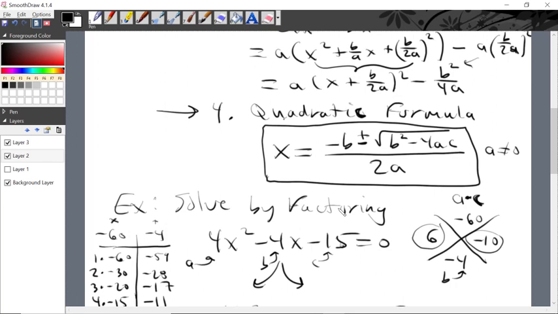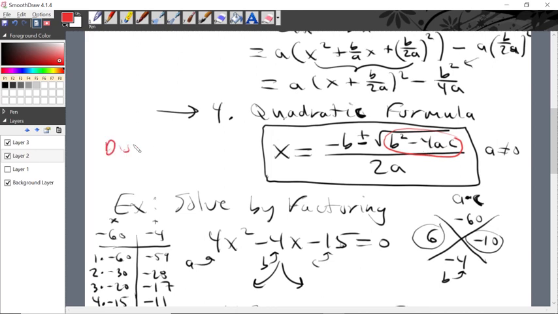In fact, another key that could be used to determine whether you could do quadratic formula or factoring, if either is a possibility, is by looking at this little expression in here, inside of the radical. This is called the radicand. It's the expression inside the radical, and we have a special name for this one in the quadratic formula, and that's called the discriminant.